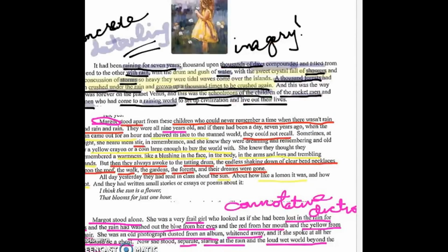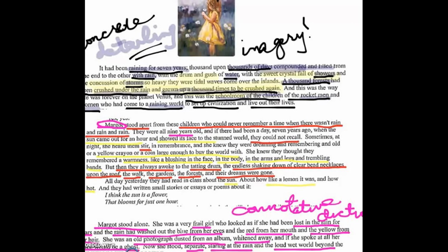Another thing we can look at in these passages is how the use of the diction, the connotative diction, develops the overall mood of the piece. And so I wanted to go through and show you not only the connotative diction, but also how some of the rhetorical devices of the author contribute to the overall mood. For example, there is a lot of parallel structure within this selection, and the parallel structure, the repetition, helps the overall feeling of this pounding, overwhelming sense of despair because of the rain.